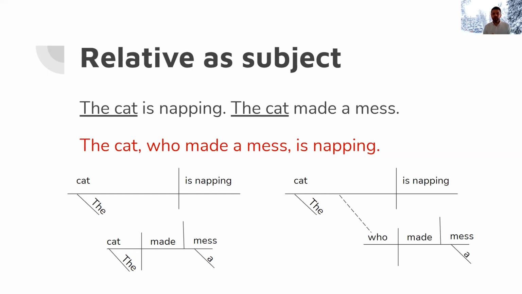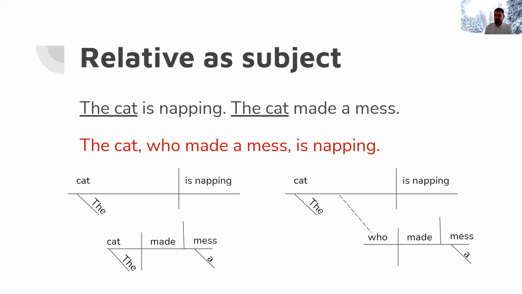So let's look when a relative pronoun takes the place of the subject. Here are two sentences. The cat is napping, and the cat made a mess. Both sentences are making reference to this cat. Because we have a common element between the two, we can now replace one of them with the relative pronoun. So in this case, because we want to replace the cat, which is the subject of the second sentence, with the relative pronoun, we can use who. And we get the cat who made a mess is napping. So really it's the cat, the cat made a mess, is napping. But we can replace that second cat with the relative pronoun, and then we stick it into our sentence there.